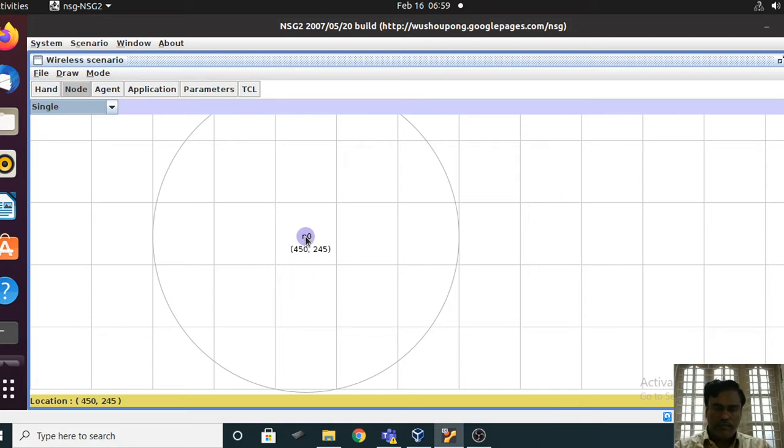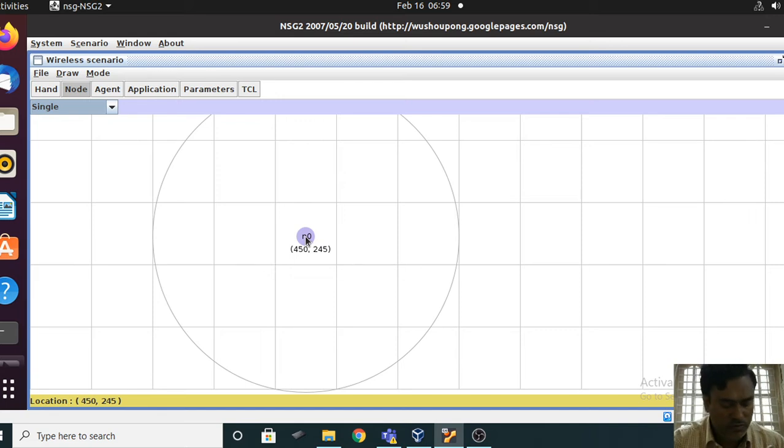Whenever you create these nodes, at the time of providing mobility to the nodes, the x and y coordinates of this node's information are going to be helpful.